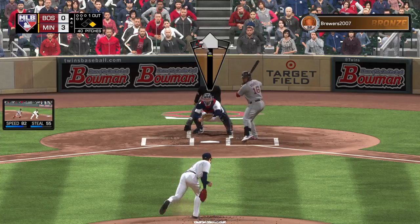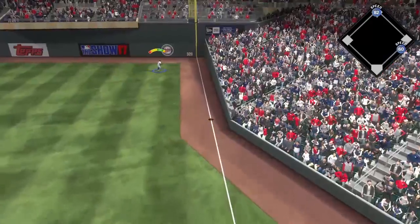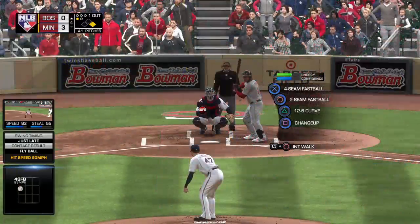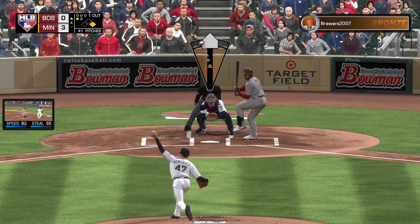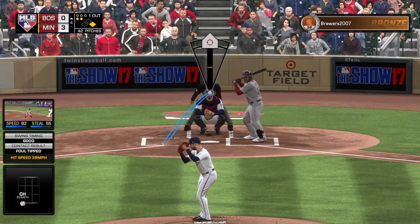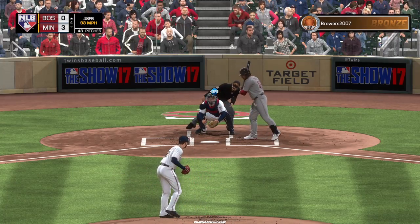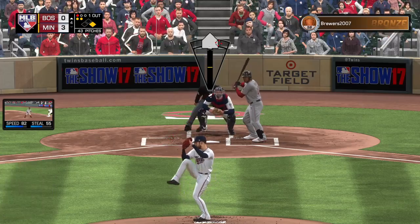First delivery to him on the way. Oh, and this one's driven the other way and deep to the corner. And that nearly would have gotten him on the board. Instead, it's a long foul ball. Second pitch is chopped foul right at home plate, and he's behind now 0-2. Tell you what, that was a nice swing after the sequence, following a fastball to get a changeup and you foul it off. Pretty good approach. And Ramirez able to hold off on that one, but he still trails in the count.